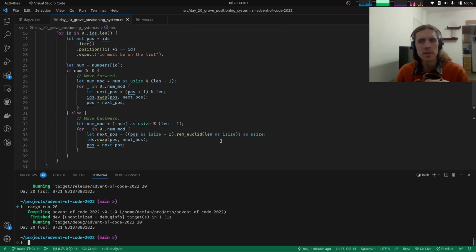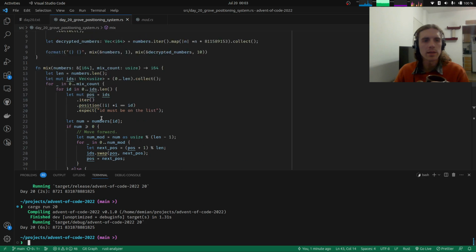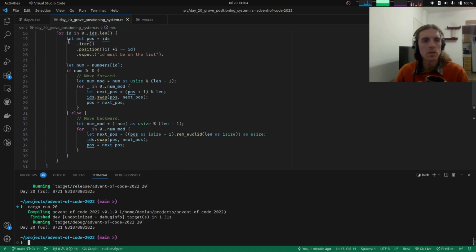But I think the main problem is probably all the array checking, and we have a linear search here. We also have this linear swapping of things, so it's reads and writes. This can definitely be improved.